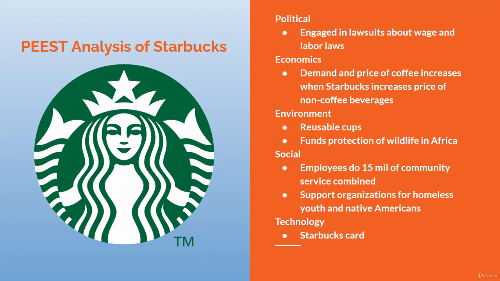For technology, one thing that Starbucks has is a Starbucks card, and this is a virtual card for Starbucks products that can be loaded up with money from bank accounts, credit cards, or Starbucks gift cards. This card makes it easier for Starbucks to generate customer loyalty, and also makes it easier for customers to order Starbucks. And the card combined with the app makes it very easy for people to order Starbucks nowadays. An example of infrastructure in technology is that Starbucks is starting to do online delivery for dry coffee packets.